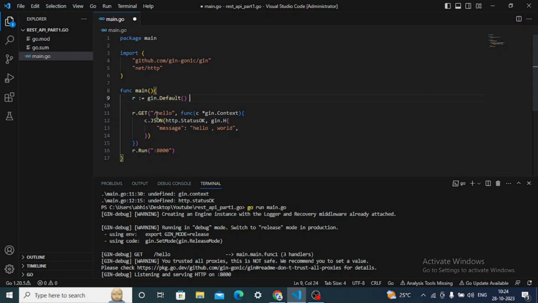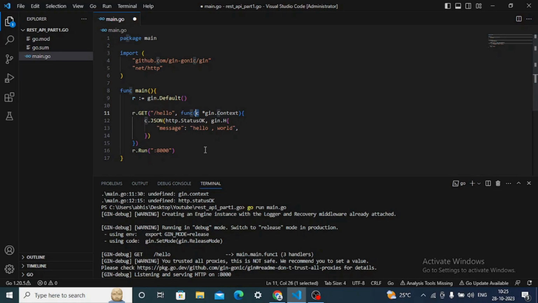You go to this path, the hello endpoint, and when a client makes a GET request to this path, this anonymous function takes action with the object c as an argument, which represents the request and response. This is the context which handles the request and response, but we will be using some other things also.